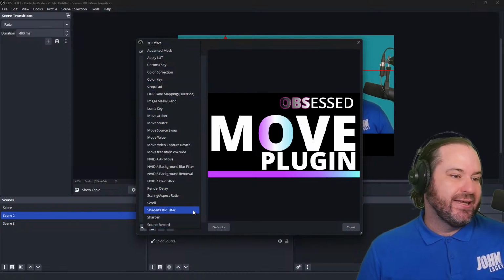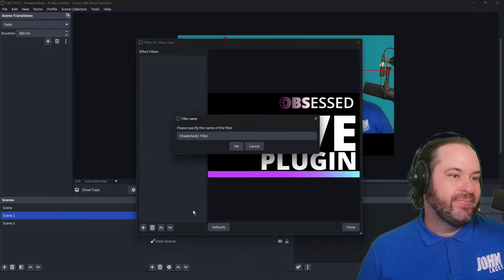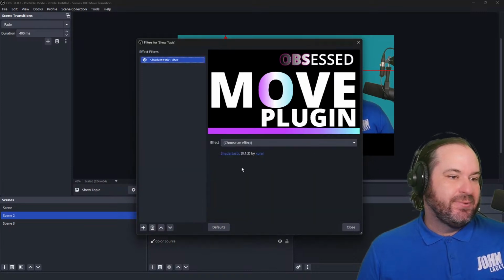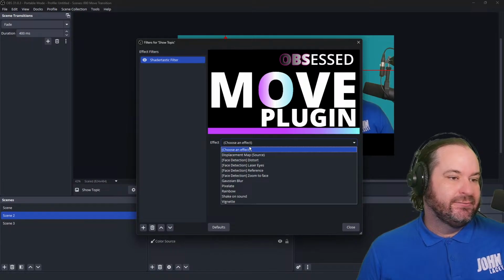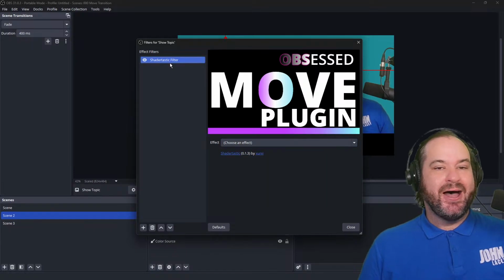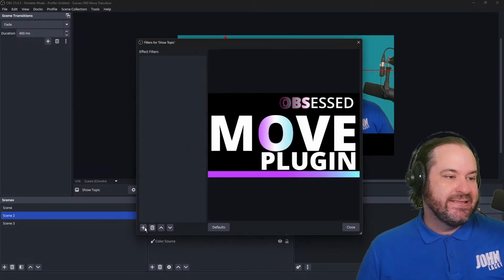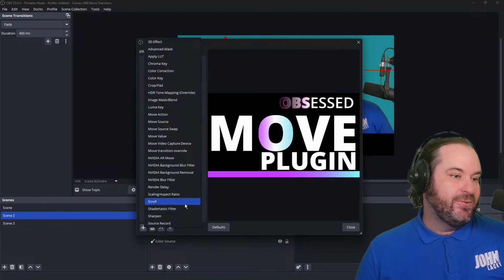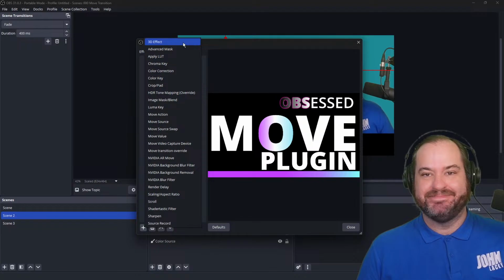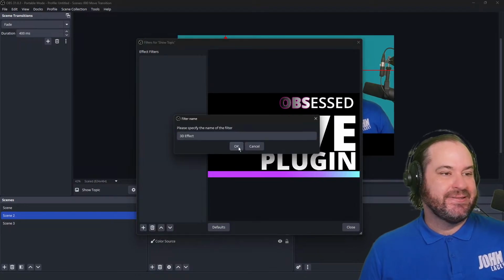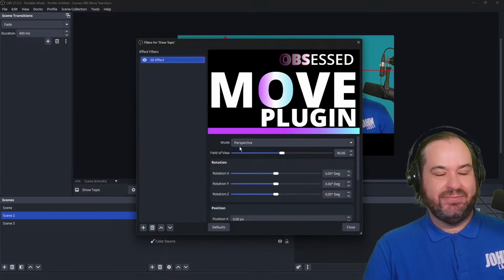I think it was called Shader-tastic Filter. I'm pretty sure that's the one I'm looking for. No, I don't think that is the one I'm looking for. So that actually does give me a few different effects, but that's not what I'm looking for today. What I'm actually looking for today is called 3D Effect, funnily enough, at the top of my list. So I'm going to have my 3D effect here.